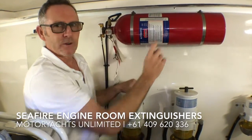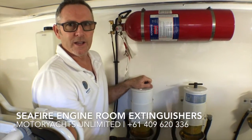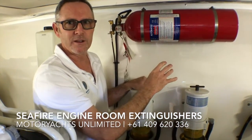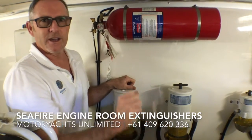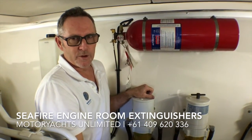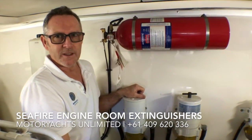The beauty is now in Western Australia there is a service agent here. So prior to that you had to truck the unit east because they can't be air freighted. They had to be trucked to the east coast of Australia. One company on the east coast serviced them, and then you'd have to truck them back, which was very expensive. Nowadays this can all be done locally, so there shouldn't be any problems getting it done, and I can put you in touch with those people.